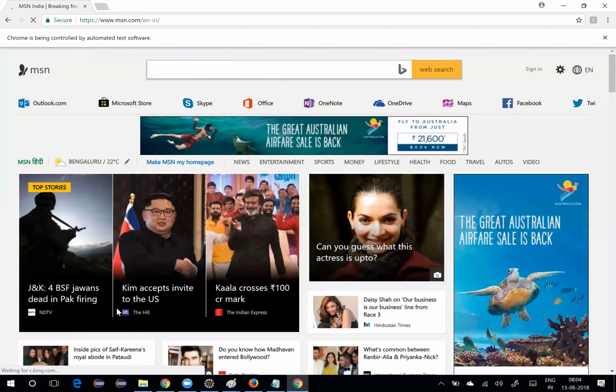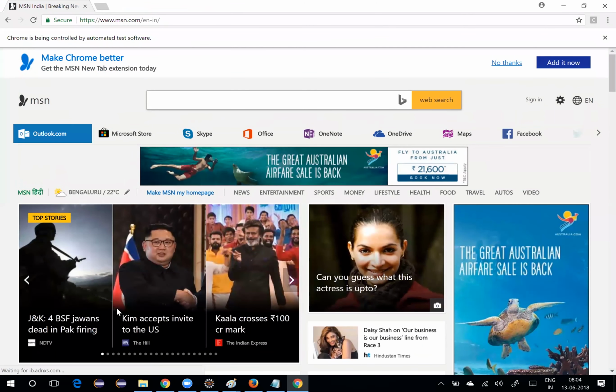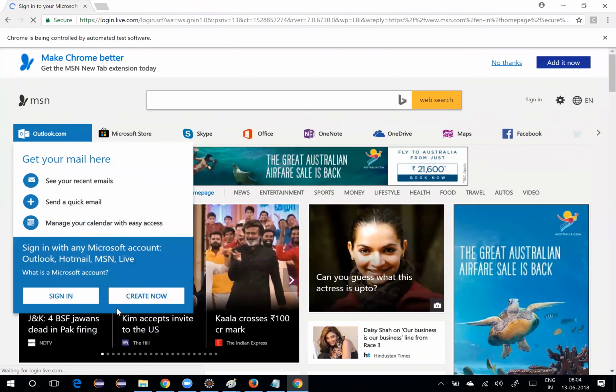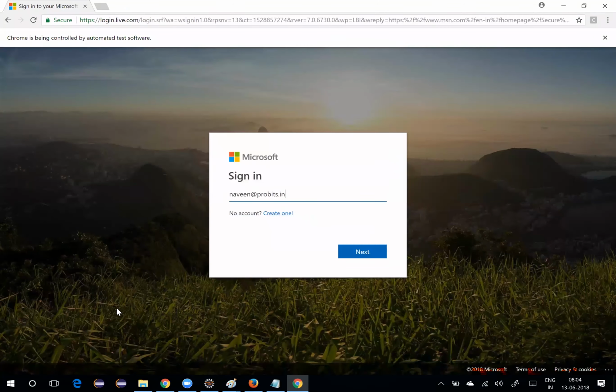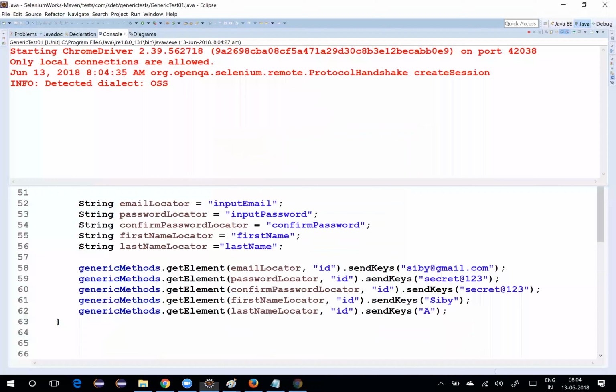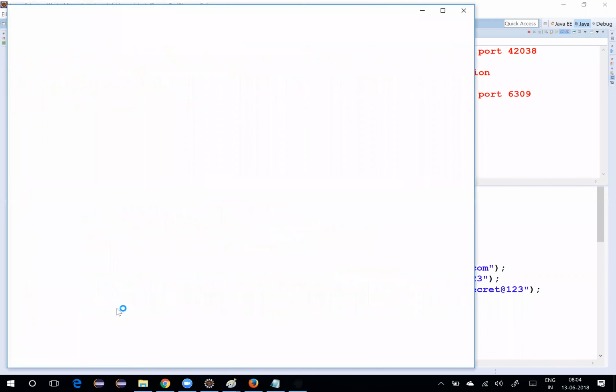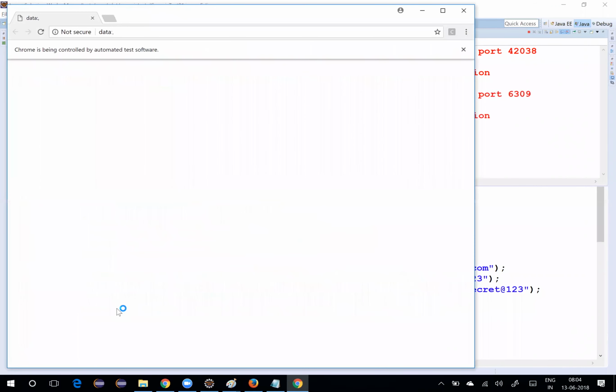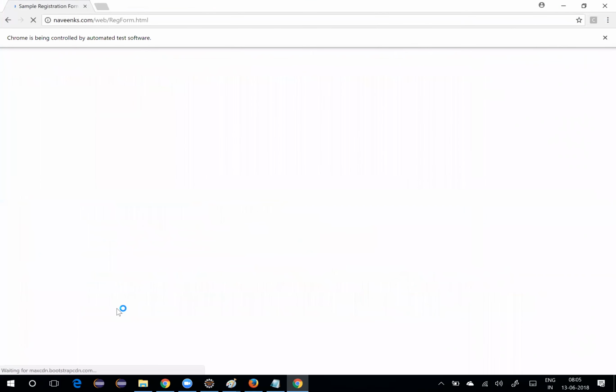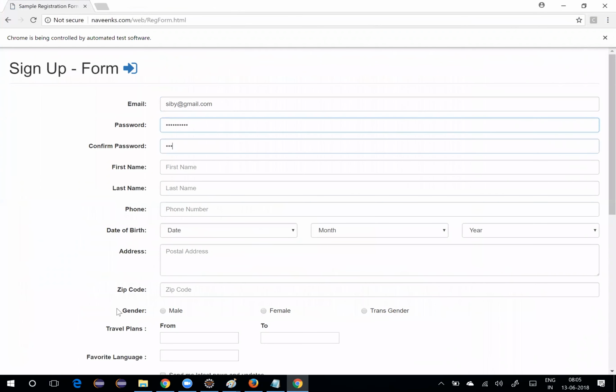So it works with MSN perfectly fine. It clicks on it, enters, clicks on next. It does not do anything, and it does not stop. It opens another test case, which is for the registration form. Here, I should be entering read.